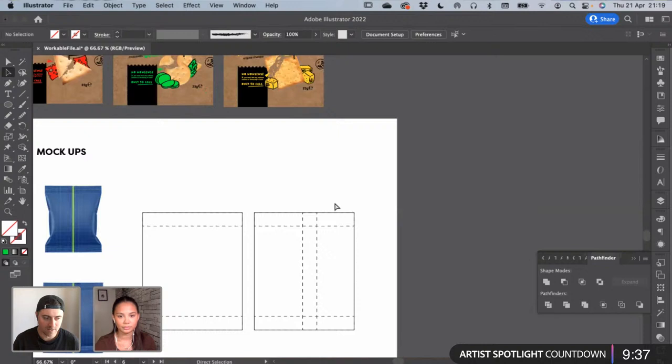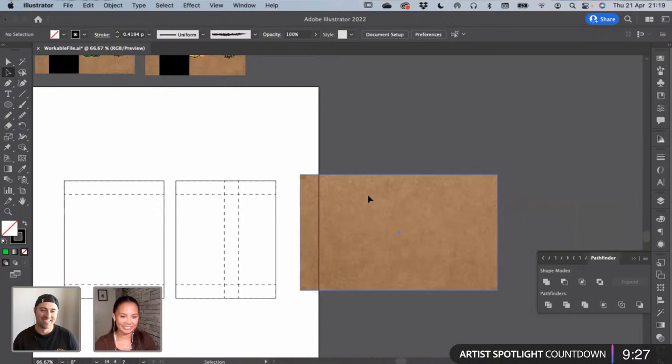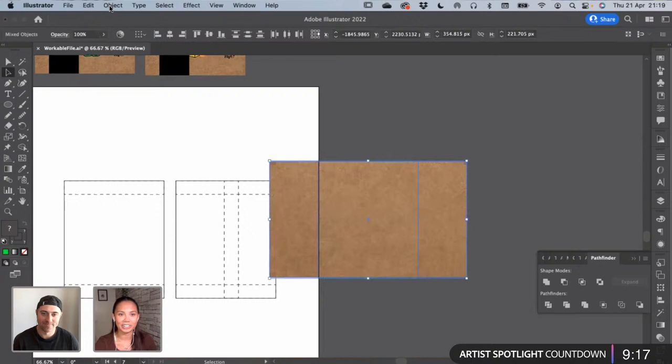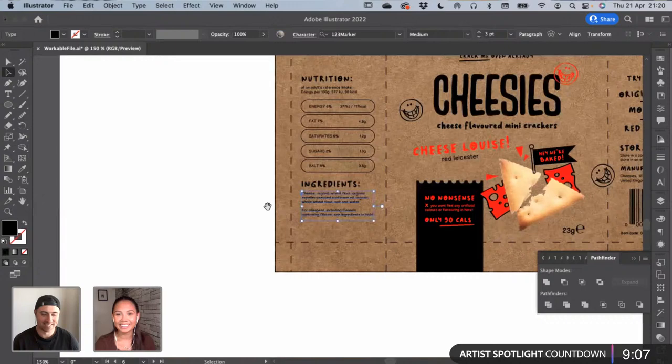Johanna says, I heard today most printers can print in RGB. Is that why you edit in RGB? No. We mentioned this yesterday. We were giving ourselves the full budget and we're just going for fun. We're not looking too much into the print specifications or anything. But yeah, I wish every client had the biggest budget and they could print in RGB, but I know that it is hard and it can get quite costly.